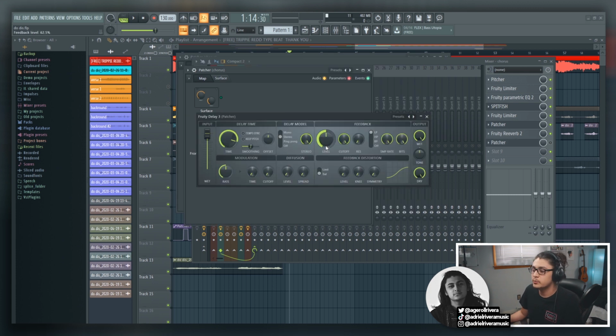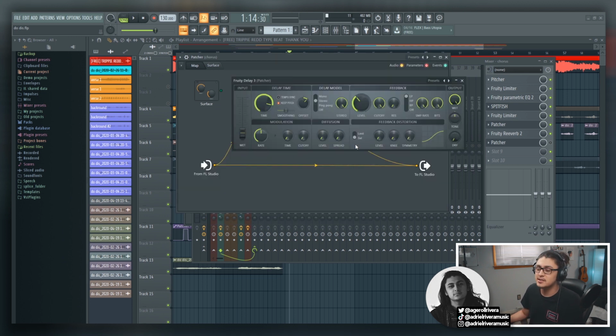After the offset, what you're going to want to do is mess around with the level. The level is basically, in simple terms, just how many times the delay happens. So having a lower level means that you're only going to hear the delay like once after. But if you put it really high, you'll hear the delay over and over again. So low, it'll be like, hello, hello. But then high, it'll be like, hello, hello, hello, hello, hello, hello, hello. You get it. So for this song, I put the delay around here. It's really up to you how many times you want to hear the delay. I like hearing it a couple times, so I put it a little higher.